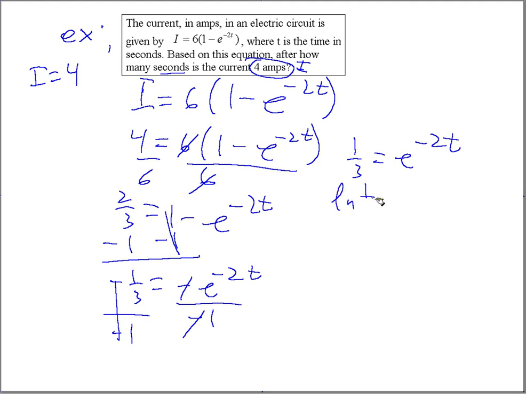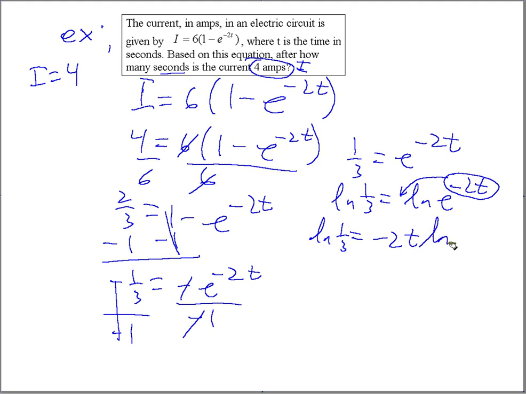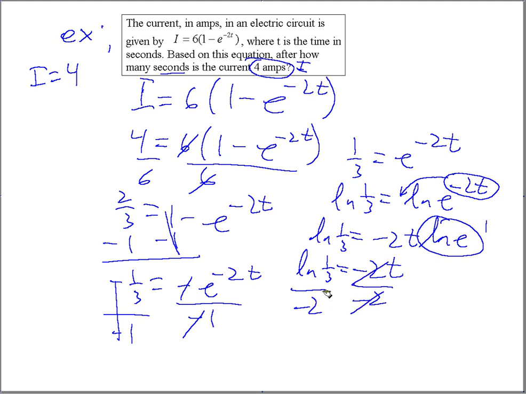So let's take the natural log of both sides, ln of 1/3 equal to ln of e to the negative 2t. Now this exponent by the power rule will come out to the front when I do that. So you get ln of 1/3 equal to negative 2t ln of e. But what's ln of e? Well, that's just 1, because the natural log of the natural number is just itself. e to what power is itself? 1. So this equation is nothing more than ln of 1/3 equal to negative 2t. So just divide both sides by negative 2 to finish the problem.